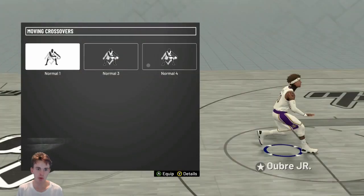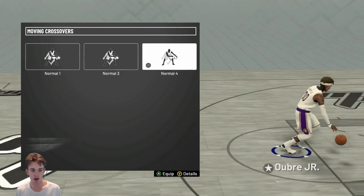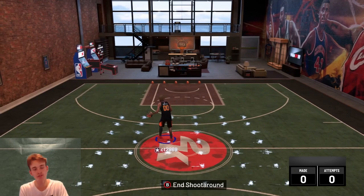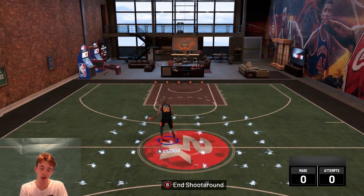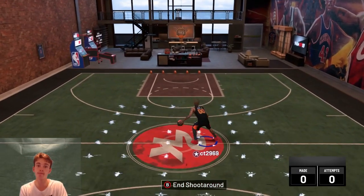You can actually do them with all 3. Just normal 4 is the one Steezo used. That's the easiest way to do it, to be honest. Normal 4. So now that you've got the SIGs that you need, we're gonna start off with how to do the through the legs. So you need momentum, okay?